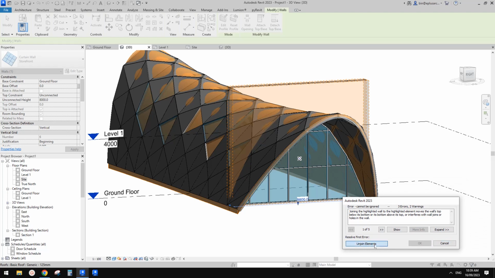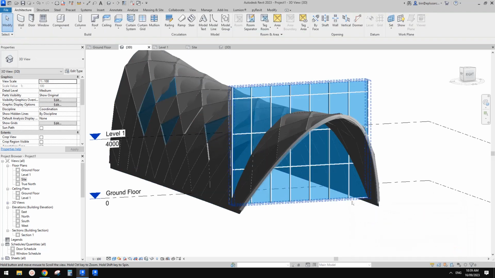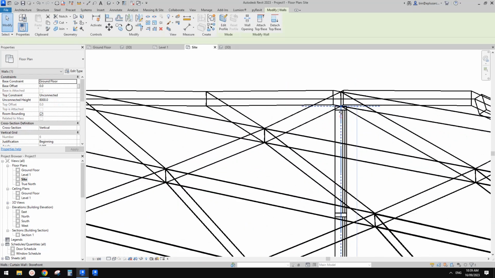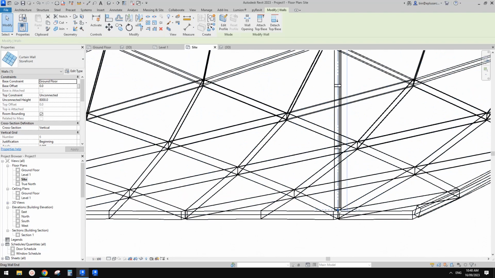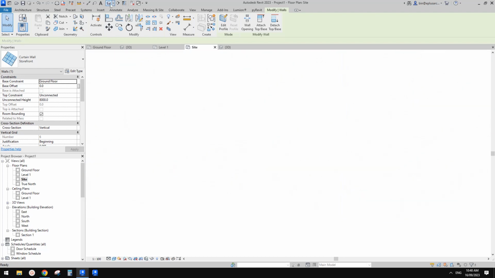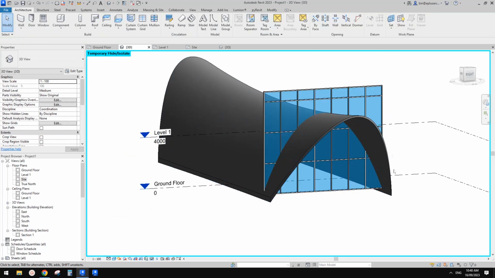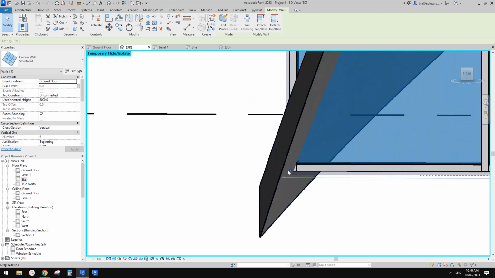So you can see, we have some issue, we can't do it, it won't work. So why? I'll explain this. This is because where this curtain will start, the entire curtain will need to be under this roof. So let me just hide this. Okay, so hide this and then have a look. So you can see this curtain will start inside of this roof. So this is the issue. This is why I'm calling that issue.